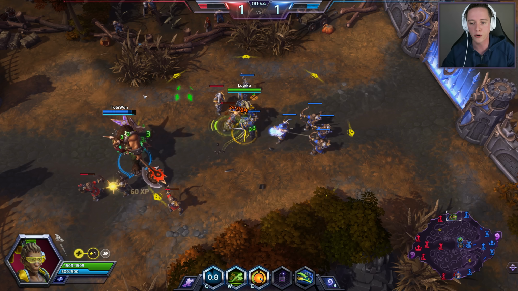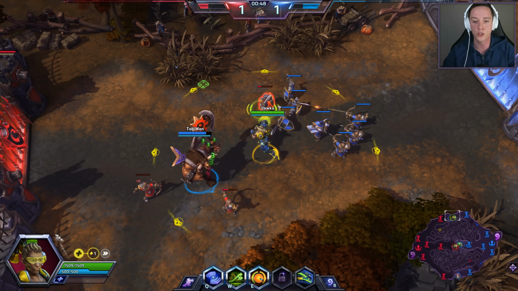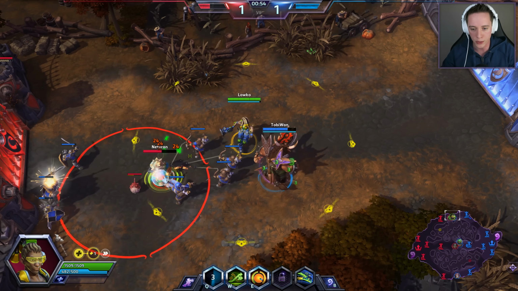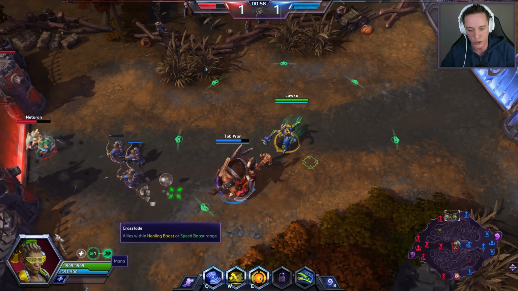So my W focuses on this crossfade thing. I can basically activate it whenever I would like to and switch between a healing buff around me or a movement speed buff. And this applies to all of my allies as well. So what I can do is just simply hit W right now, and everyone around me gets some additional movement speed. And if I hit W again with the yellow circle around me, everyone will gain some additional healing. Very, very nice. Ooh, a little bit of an awkward move there.